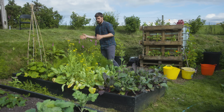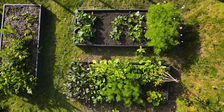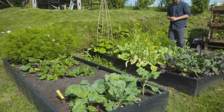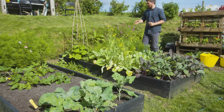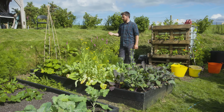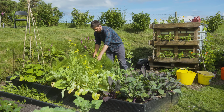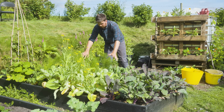Here are the two beds right at the top of the garden. The bed the furthest from me has cosmos, then some spare courgettes, and then just a couple of cabbages and purple sprouting broccoli just put in there. There's a bit of space in the middle where I'll probably be planting out more beetroot. This is Blauhilde climbing bean. It had a really weird start, couldn't work out what was happening, but it's eventually kicked in and started growing up. And then I've got a couple of kale plants, and these are fennel in here, planted out from modules, looking really good.